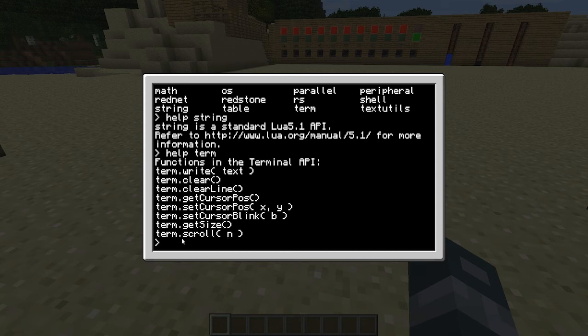Term scroll is for when you have a lot of text going on and you can't see the text underneath and you want to continue the text, so you write term scroll, and then it will skip to that part of the screen. So that's what that does.